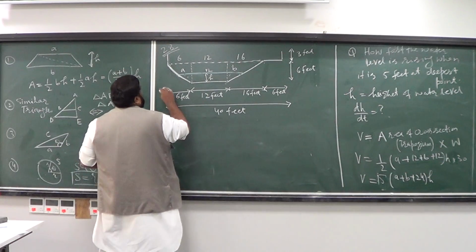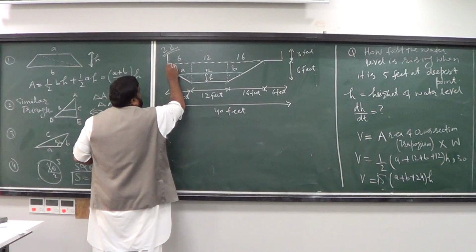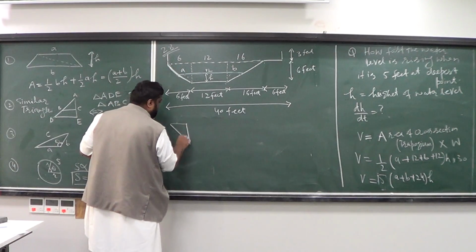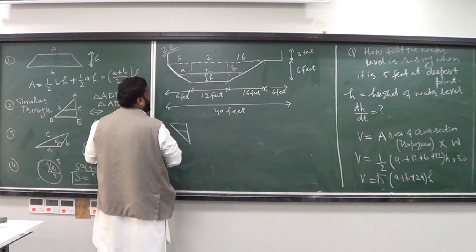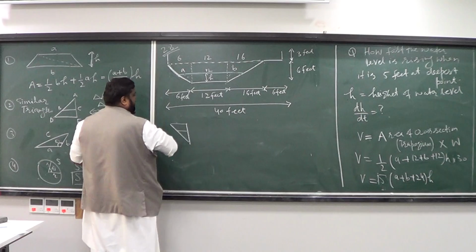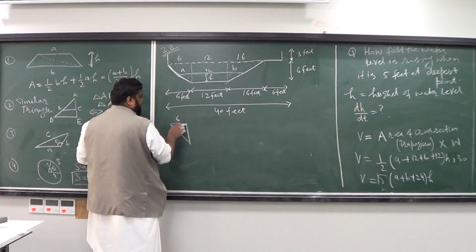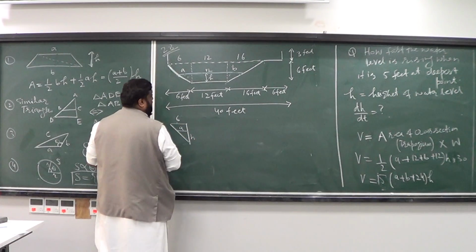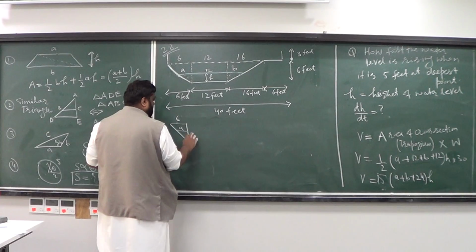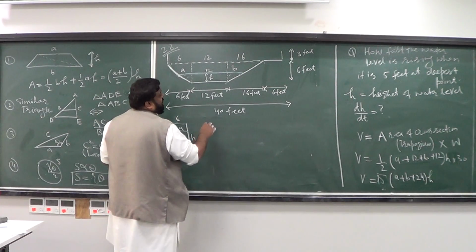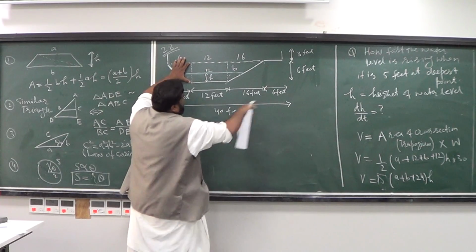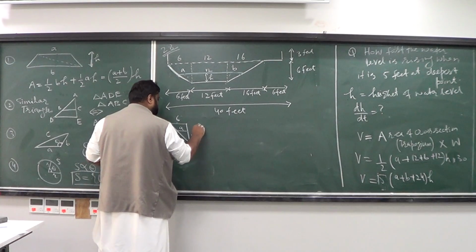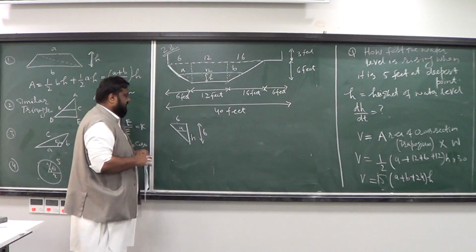Now you can see that it is time to think about 2 triangles. So you have this triangle, and this triangle. I just redrew this triangle where this height is 6 and this is A, and I know about this part that this is H, and that this total distance is really 6 feet.